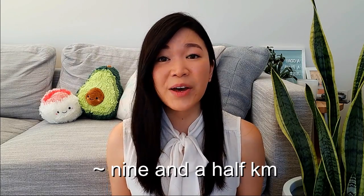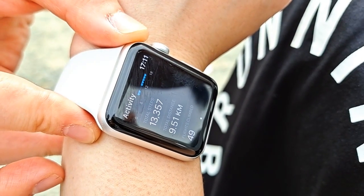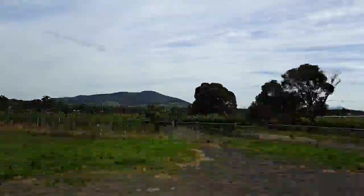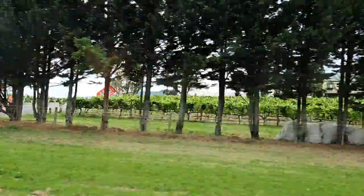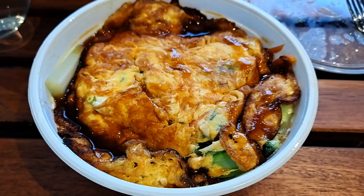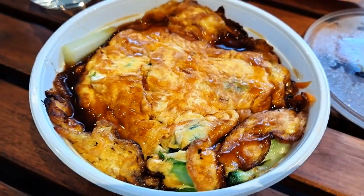All up, we hiked about 9.5km, which was about 13,300 steps on Jonah's tracker, and climbed a height of about 49 flights of stairs. Not too bad for an afternoon hike! We headed back to Roy and Jonah's place where we did egg chiffon rice takeaway from this Hong Kong cafe. If any of you guys are from Melbourne and used to eat out late in the city back in 2010 or so, you'll know that Chinatown was like the only place you could get food late at night, and A1 egg chiffon rice was the best. This Hong Kong cafe is actually run by the owners of A1 back in the day, who moved out to Croydon and opened shop. The food was delicious — Jonah and I got the veggie option and the rest of the group got the BBQ pork loin rice.